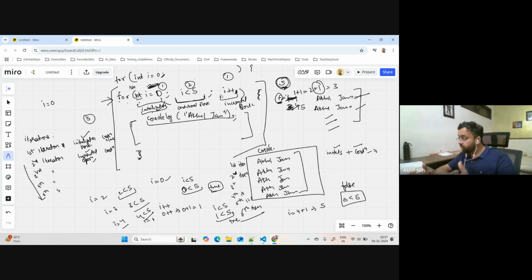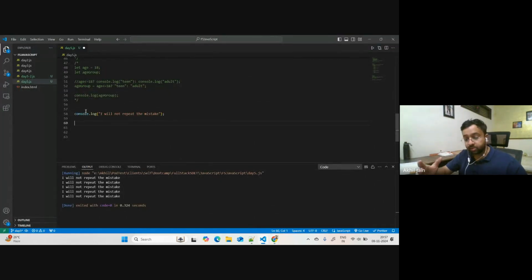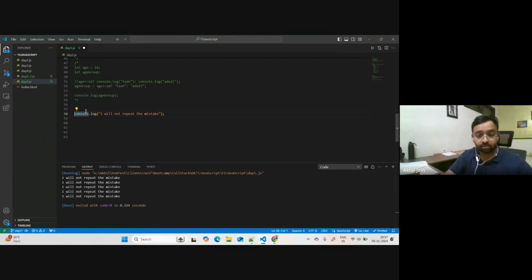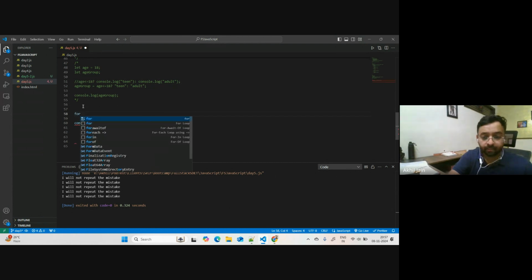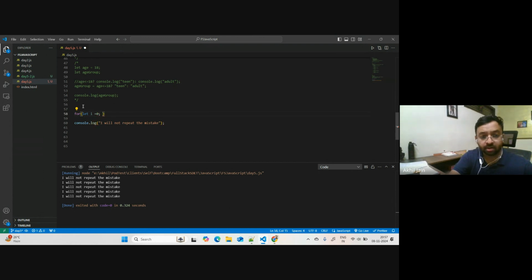This is how the for loop works, and this works exactly the same in Java also. No difference. Let me show you. So I was writing this. Let me create this: for let I equals 0, I less than 5, I plus plus.